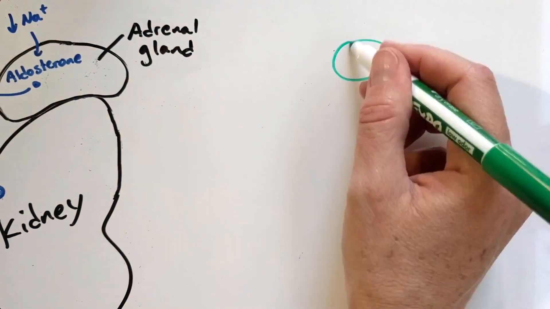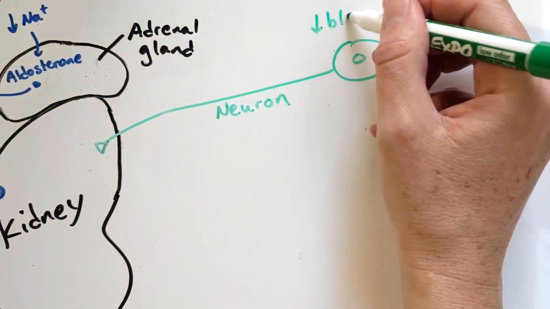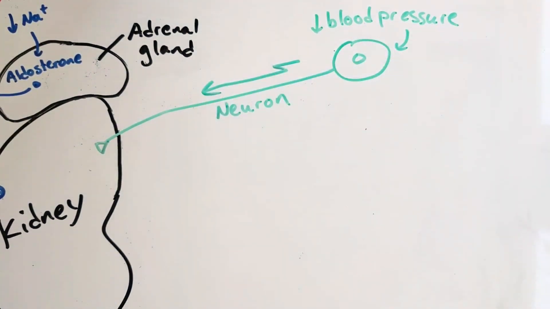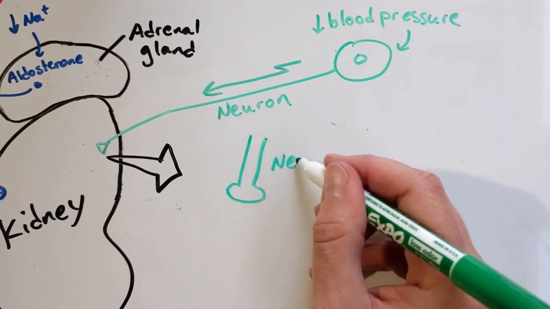The nervous system is another way we regulate cells. Neurons near the spinal cord extend all the way to the kidney. When blood pressure is low, neurons in the sympathetic nervous system become active and release neurotransmitters directly onto target cells in the kidney.